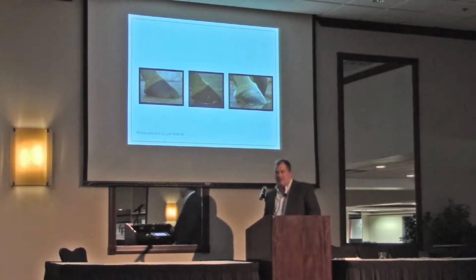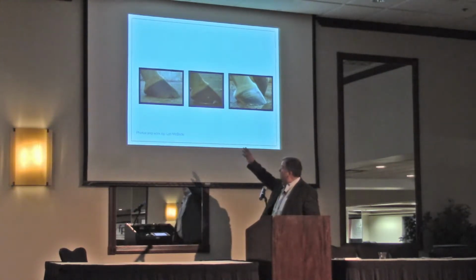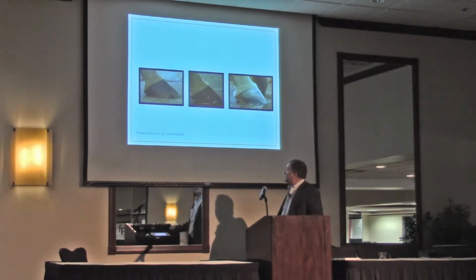So here's a great example. Laurie McBride shot this horse. Laurie's here. How long ago? About 2 years ago. And you can look at this horse and look at the photo on the left and see how weak that heel is. He's long-toed, low-heeled. He's not fixable.